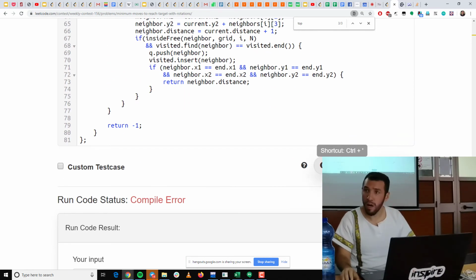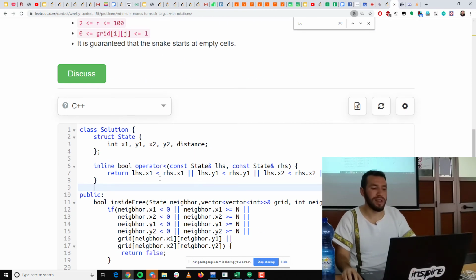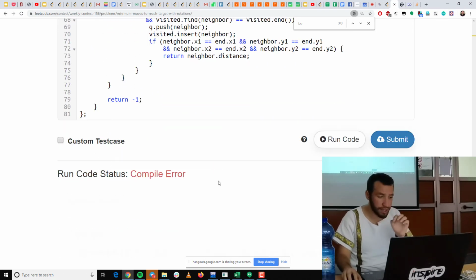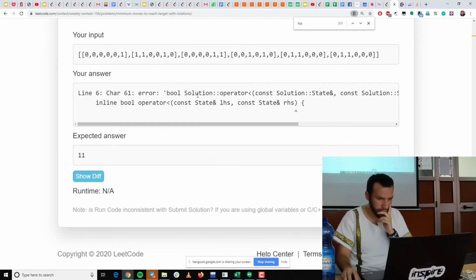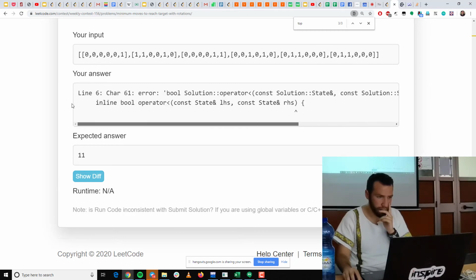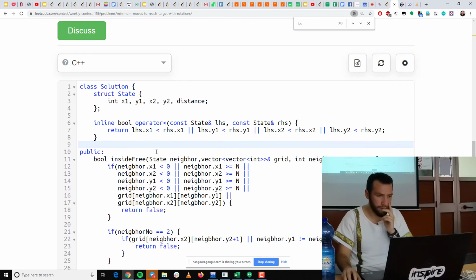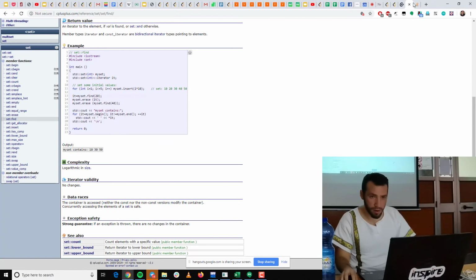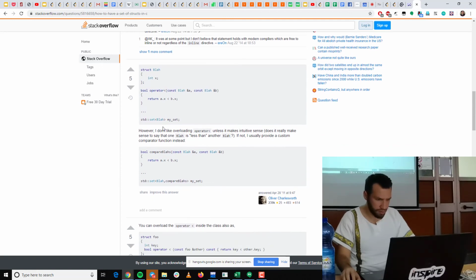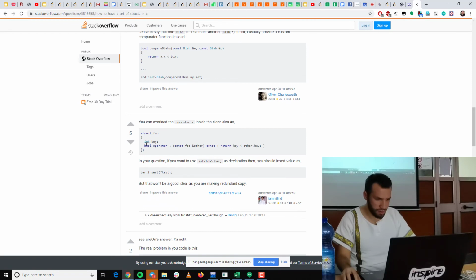So we have to use the equal sign, right? Not the less than sign. No, because it's overriding the less than operator. It checks that one. It doesn't check the equal one. So let's see. Okay. I think this works with the current. Let's see. Okay, so this is the right one, I think.